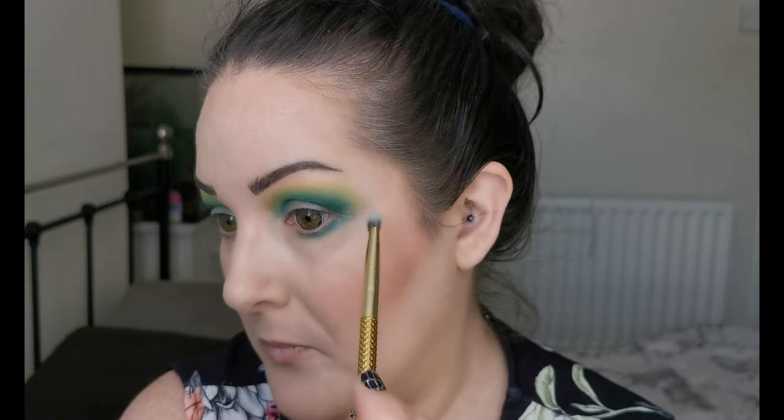Okay, so for under my eyes, I'm going to go, what am I going to go in with? Yeah, I think for under my eyes, I'm going to go in with And, which is this kind of tealy green. I can't help but chuckle with the names. So I will go in and kind of deepen up the outer part there. I just wanted to get this colour down.